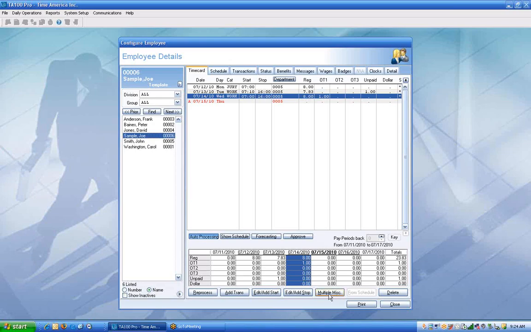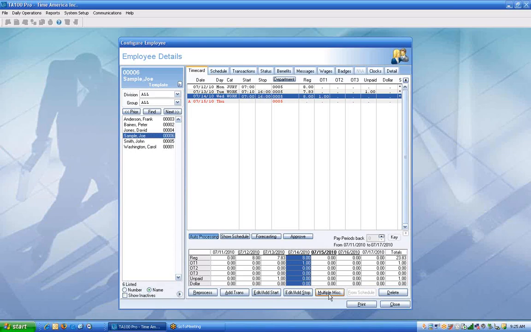The next item to the bottom is multiple miscellaneous. Multiple miscellaneous is a nice feature that actually allows you to give an employee time for multiple days. Let's take the jury duty that we paid out on Monday. Suppose that employee was gone for 5 days of jury duty. You wouldn't want to have to go back and do each one of those days individually. Well, you could use multiple miscellaneous.